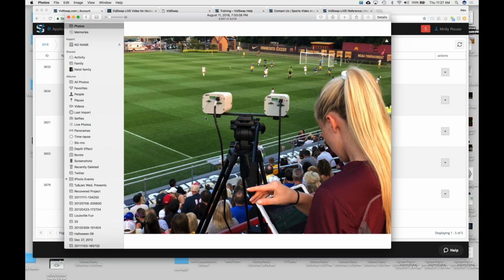Now, if you're going to do broadcast streaming, then there's another iPad you'll use, or maybe you'll use a computer, to plug into the network. Then that iPad or computer will be connected to the internet, taking the feeds and pushing them up through the Switcher app to your Stretch Internet, to Sidearm, to Facebook, to YouTube, or whatever it is. That device would be for broadcast streaming. But for instant replay, coach replay and VidSwap capturing, it does not need to be connected to an internet connection.